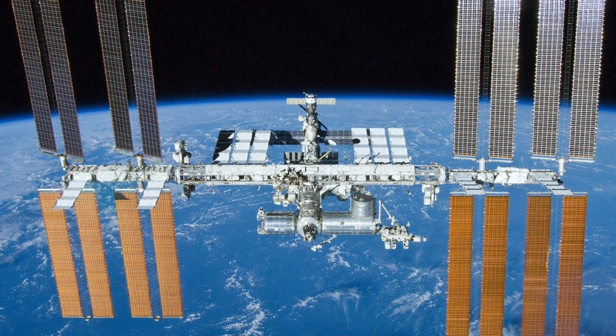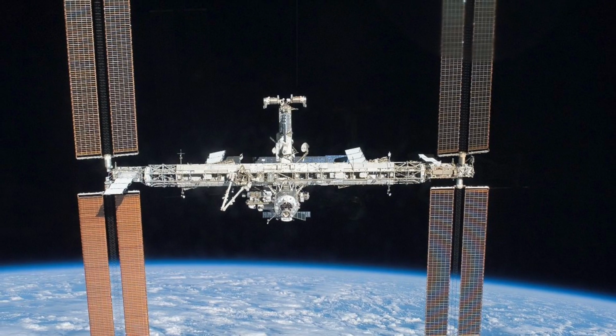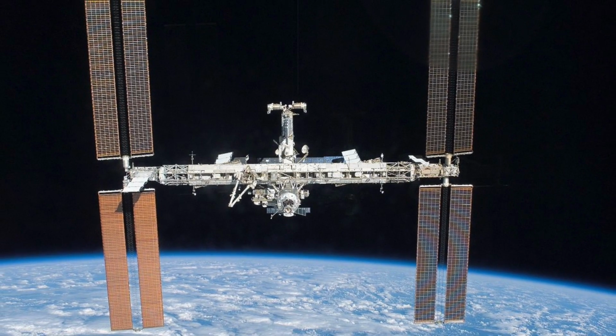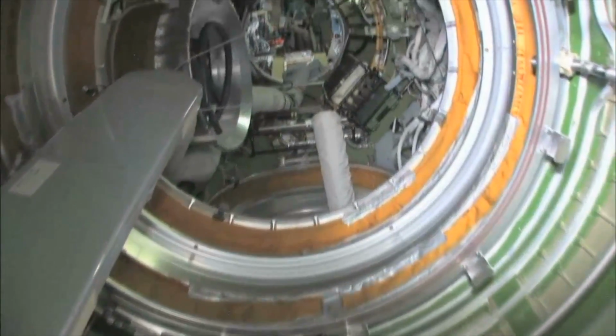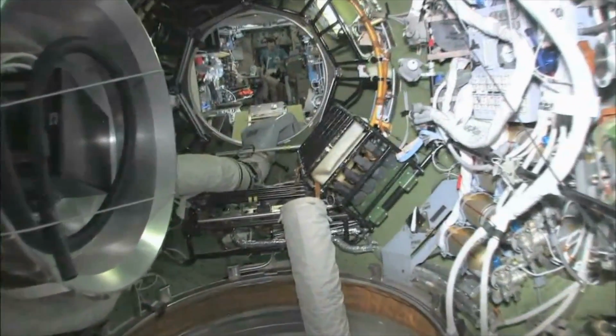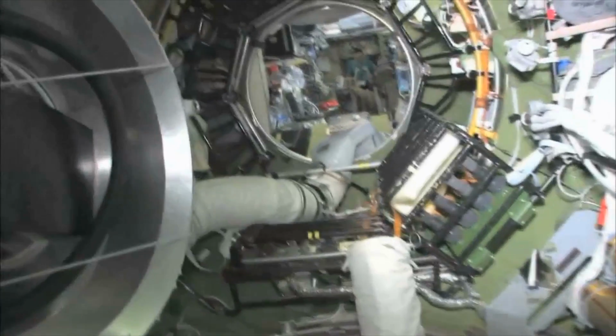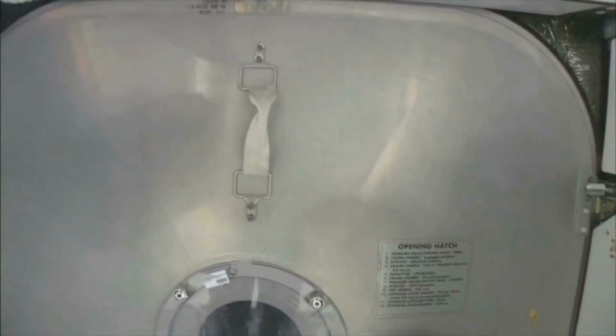13. The ISS solar array surface area is 88 acres, or 38,400 square feet, enough to cover 8 basketball courts. 14. 52 computers are used for controlling the International Space Station. 15. The ISS has an internal volume of 32,333 cubic feet, almost the same as a Boeing 747 jumbo jet.